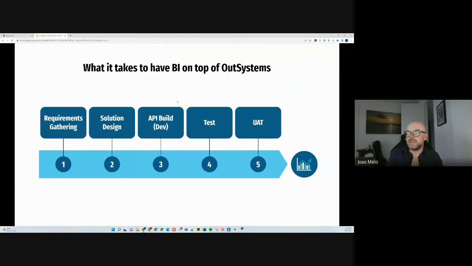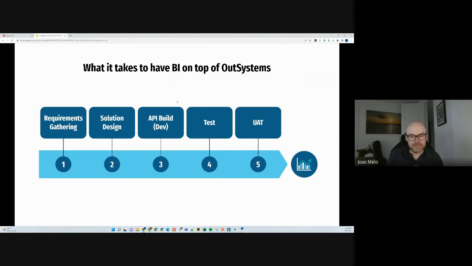Now, let's focus a bit on the OutSystems world and what we normally need to go through in terms of providing business with BI dashboard capability, right? First thing is, of course, you need to understand requirements. You need to understand what indicators the business is after. Those indicators are going to be assessed in terms of matching with the data model behind the OutSystems applications. That data model needs to have the minimum data structure that will provide the business with the information they need.